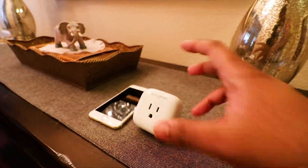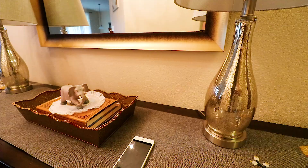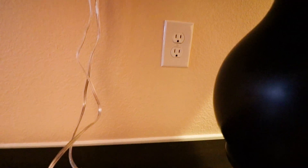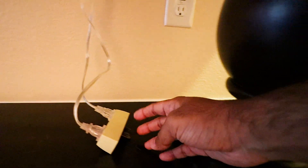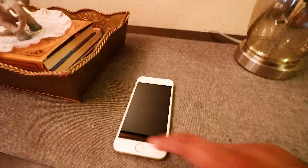I've got the actual smart plug right there and also an iPhone. This is a simple plug-and-play installation — you literally just take the plug and plug it into the wall and you're done. In this case, we're going to make these two lamps into smart lamps so I can connect them with my phone. I'm using a cheap divider — it splits the voltage into three different sockets. I'm going to plug the smart plug into the divider, and as you can see, it just plugs in — ready to go. Then I plug the lamps in there. Just like that and you're done. Obviously clean up the wires later — right now it's just a test.